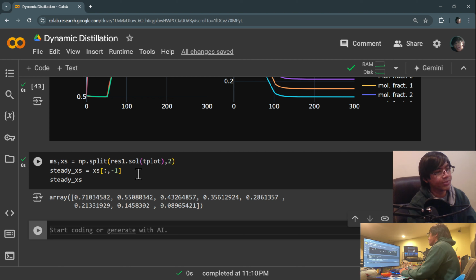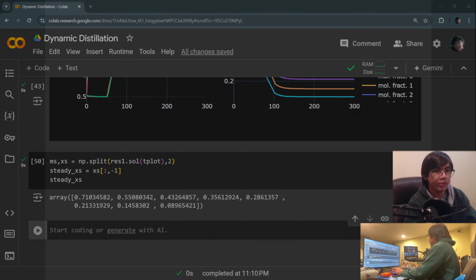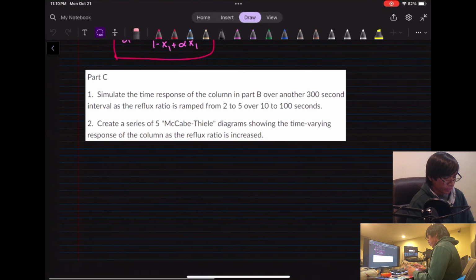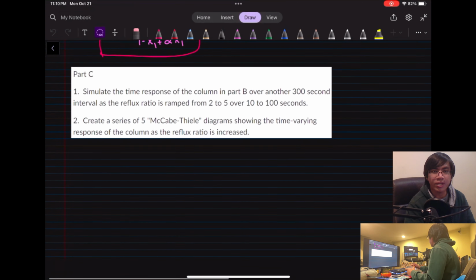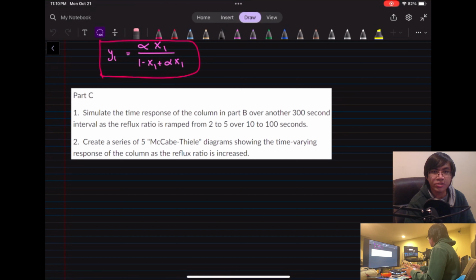I guess now is a good time to, yeah, let's draw this out. So I'll go back here, iPad, and we'll go ahead and draw this out. So basically for the McCabe-Thiele, again, we're trying to get, so we have our mole fractions, we just need to get our corresponding vapor fractions.